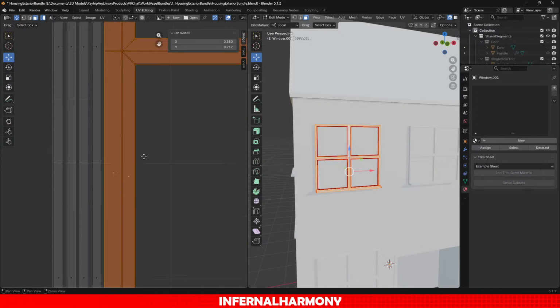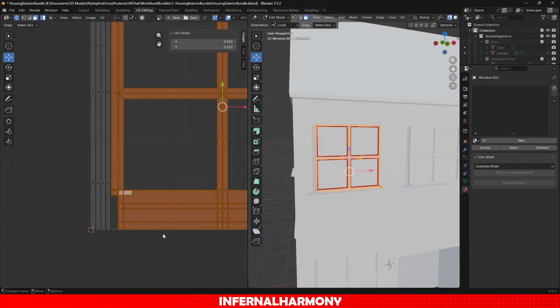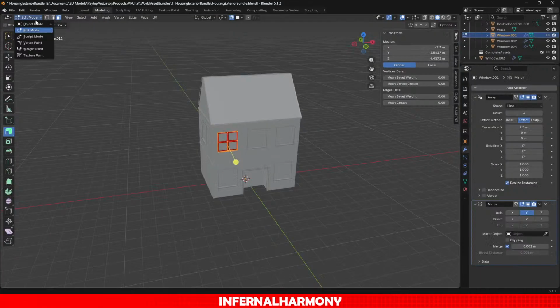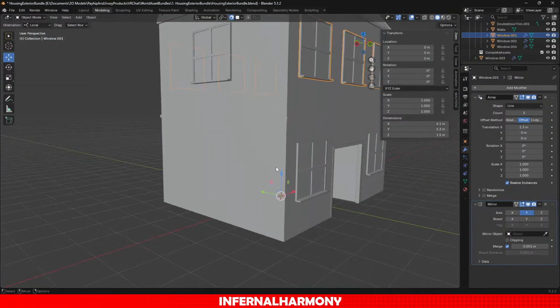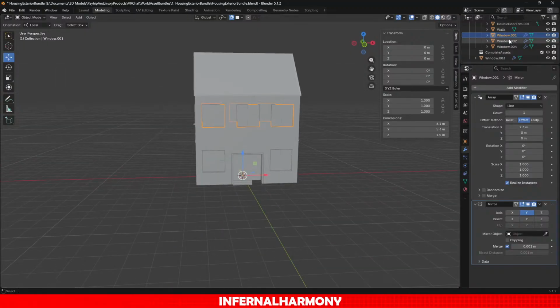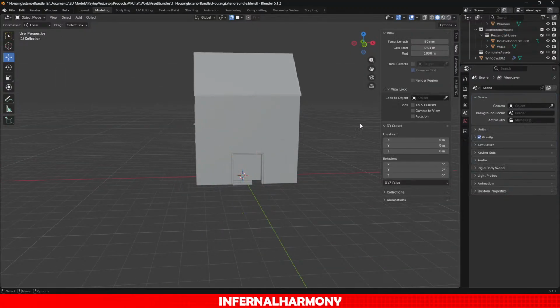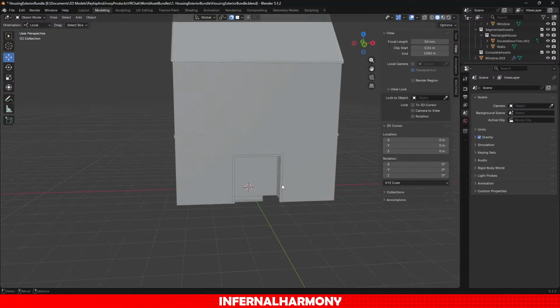Oh, I'm seeing an issue down here. There's a joint. Yeah, I'm going to remove the windows for the time being. I can add those later.